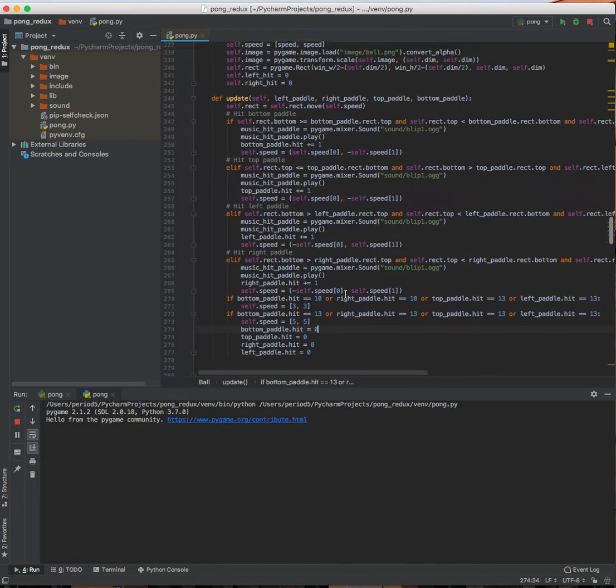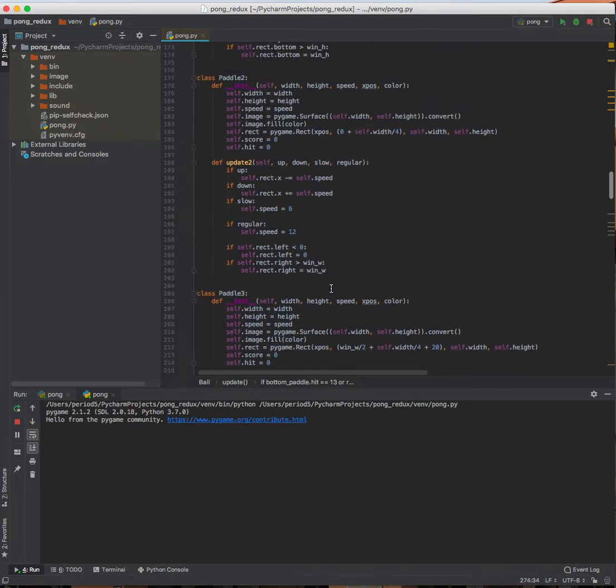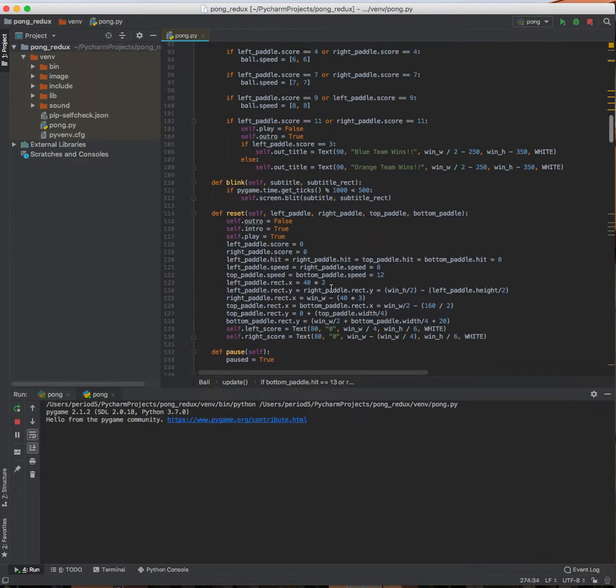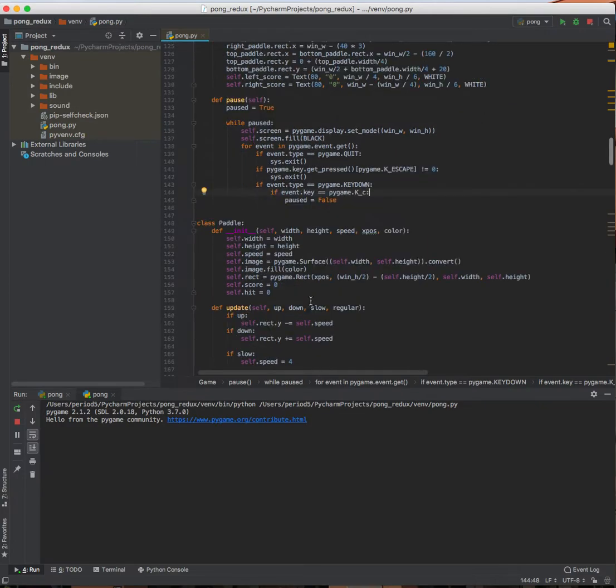Another problem I encountered was that I wanted to pause the game, but I didn't really know how because we've never learned it. So here's the pause code. I went out and did my own research on it. I went on Google and typed up how to pause a game in Pygame, watched some videos, and applied whatever I learned here, and I was able to make the pause function with a continue function based on a video I watched.